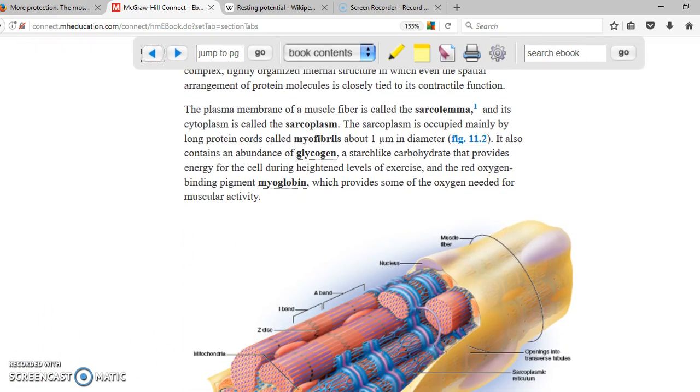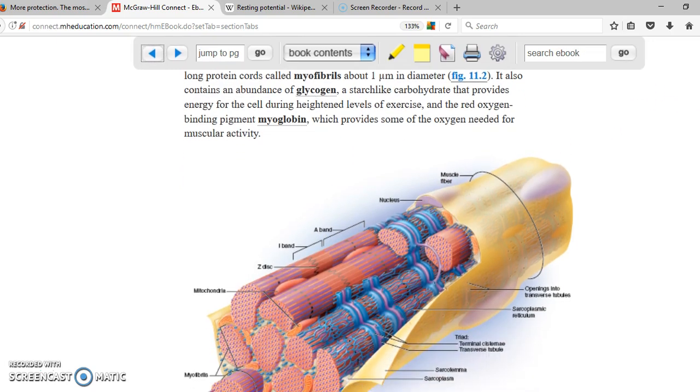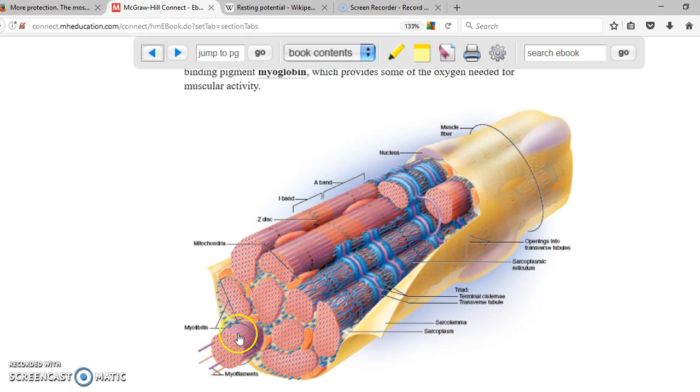Yes, okay. Muscle fiber has a sarcolemma, right, which is the cell membrane, basically the membrane of the cell, or the muscle cell. Sarcoplasm is the cytoplasm of the muscle cell. Myofibril is the group of filaments. And which ones are the filaments? Actin and myosin. Okay, we already talked about that.